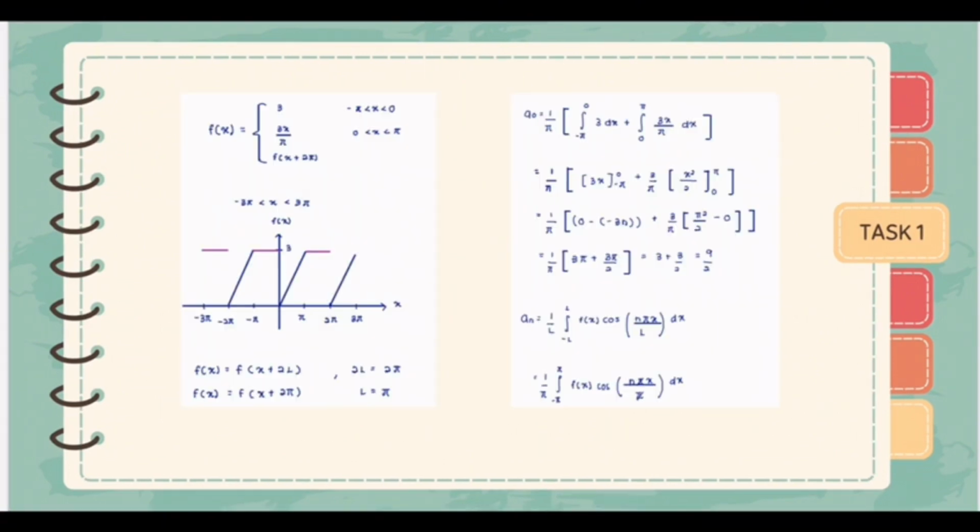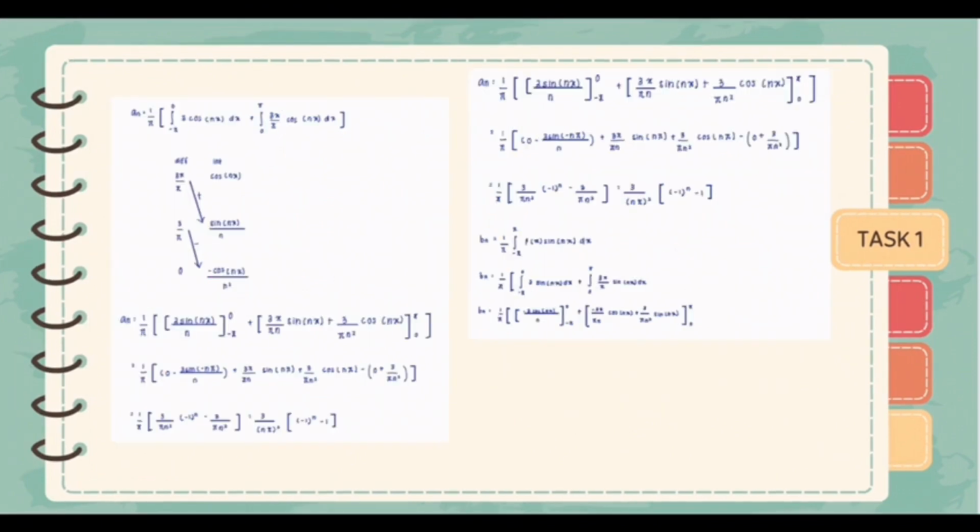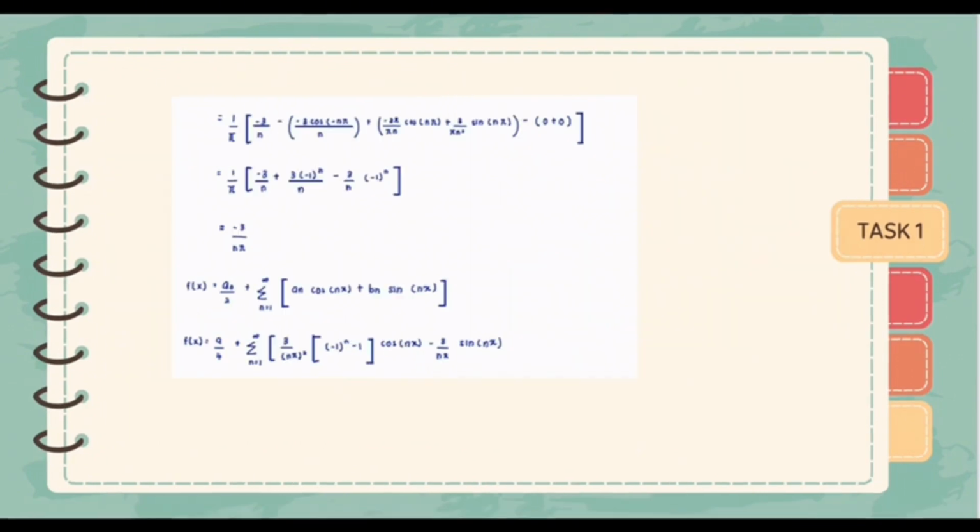How to answer this question? Like always, we need to sketch the graph first by referring to the interval to get f(x). We must calculate a0 and an first. After we get the values, we can substitute them into the formula, but this method is quite long because we need to use a tabular method to find an. So from there, we can get f(x) after we calculate a0 and an.